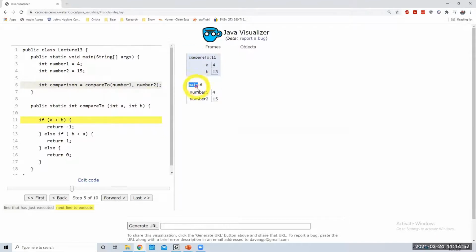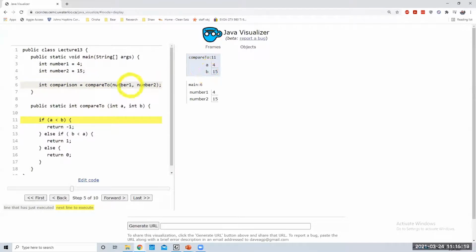Our main method is down here. We have number1 and number2. However, in our compareTo method, we have a and b. Let's see that again. So we have our main method. We have number1 and number2. If we go forward 1, we jump down to our compareTo method over here, and we have a and b.